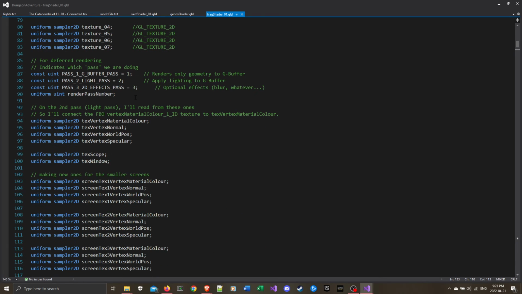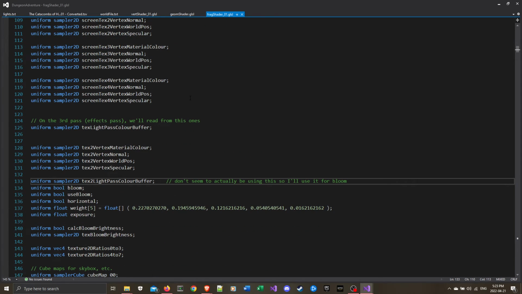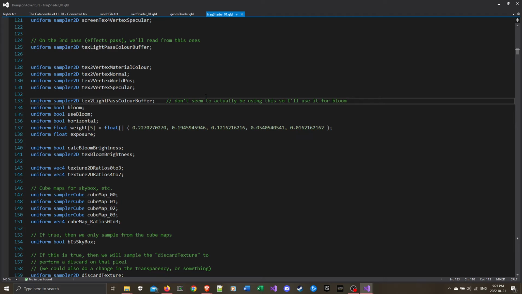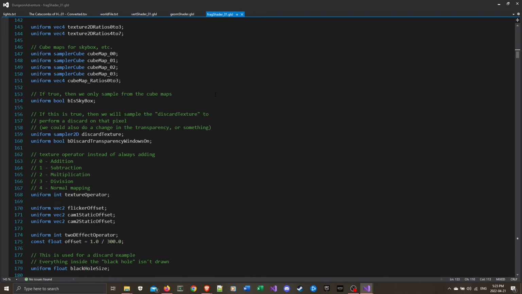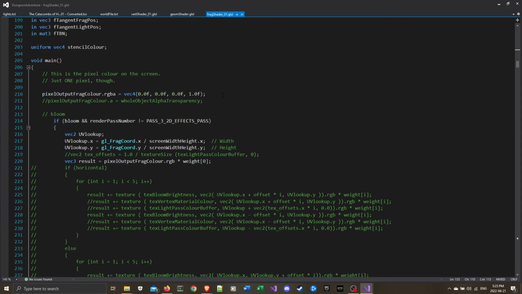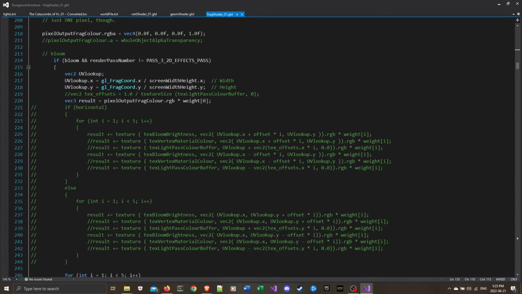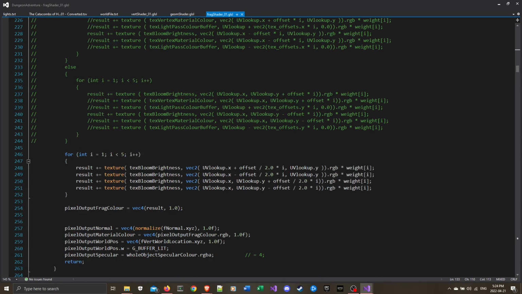But what I did add is a bunch of bloom stuff. And other stuff. Anyways, if we're blooming, we do the UV lookup.